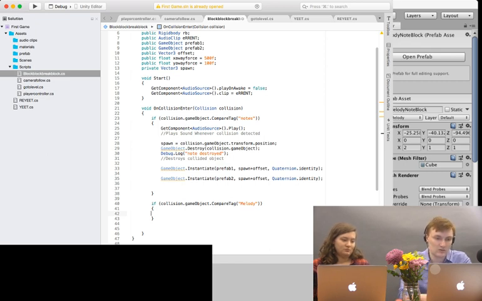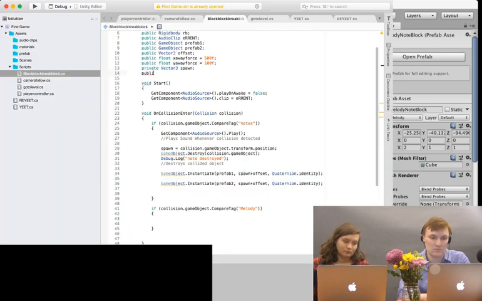So then I need to declare an integer up here. Yeah, an integer counter. Public, probably. Public int. Can I call it counter?